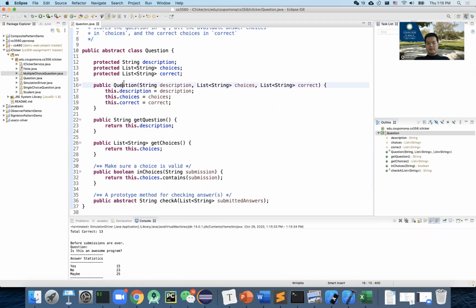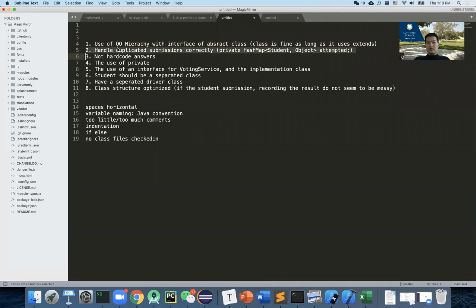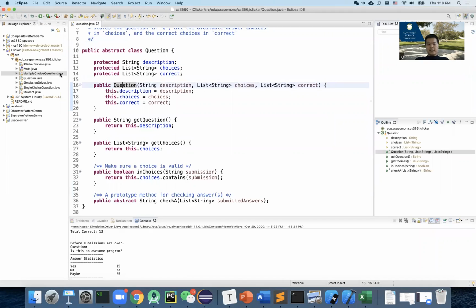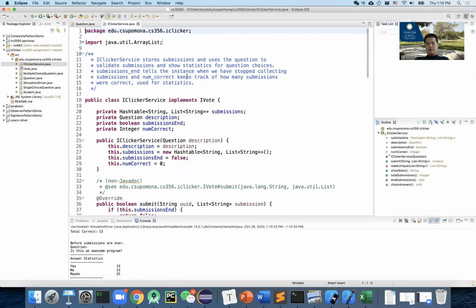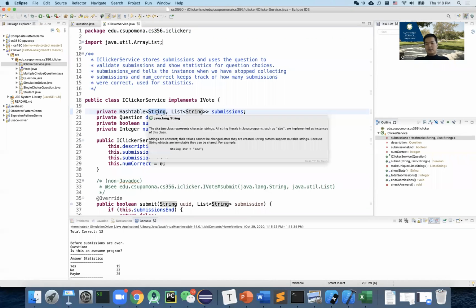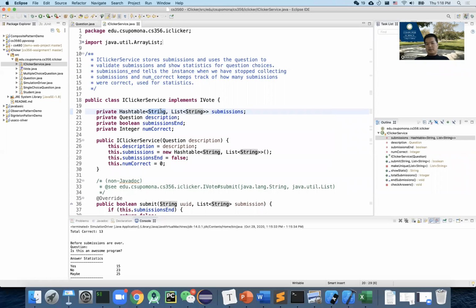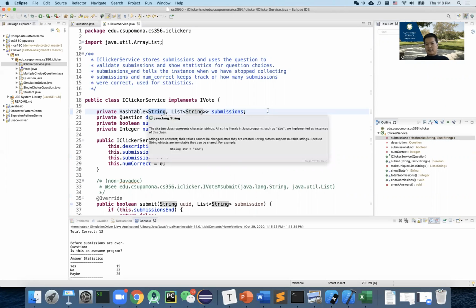That's very important. Number two, can you handle the duplicate submission? That's just a more technical piece of writing, a little algorithm. So the best solution, as I mentioned, is to use a hash table, hash map to do that. All right, but in this case, we use a string to do it. You don't have to use a string. You can just use the object directly. I think that also works.